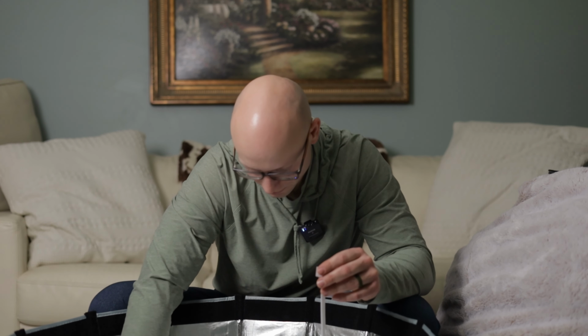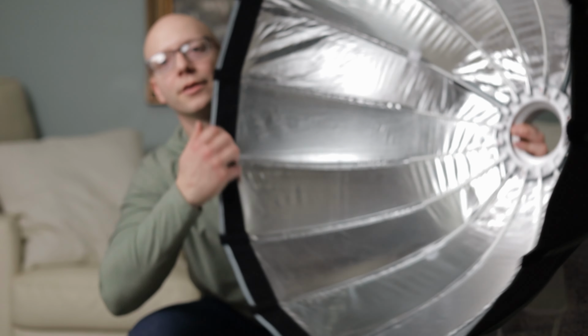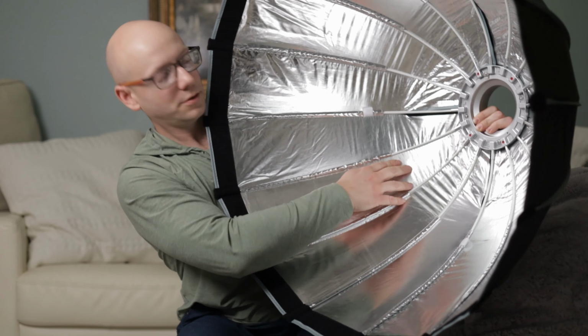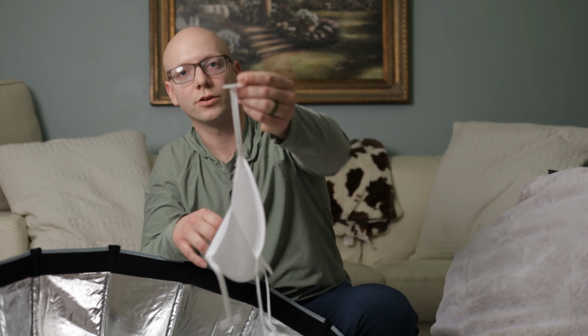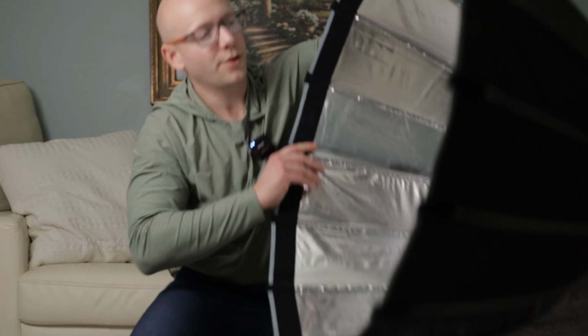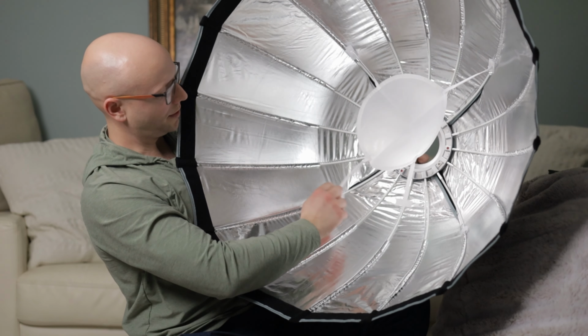So, if you look at it, I don't know if you can see, I'm going to try here. On the inside right here, you got these little white tabs. And basically, there's 4 of them. This has 4 little Velcro strappies. And you literally just Velcro it to those spots. It's so easy. So, all right, now I got 2 of them up. You can kind of see what I'm saying here. All right, and then you got these little spots where it Velcros to.